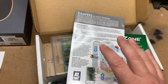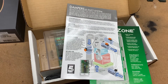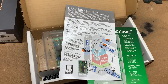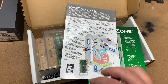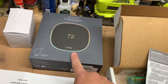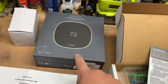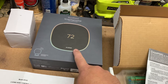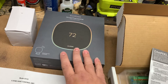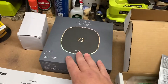EcoJay claims this board will control the damper — you can do it with a switch or an enthalpy setup if you're in a humid climate. I'm in California so I don't worry about that too much. However, I wanted to control it with the Ecobee thermostat. The Ecobee has a function called free cooling, configured off the accessory wire on the back. If you've got four or five wires, you'll need five or six in order to use the Ecobee and control the smart vent.